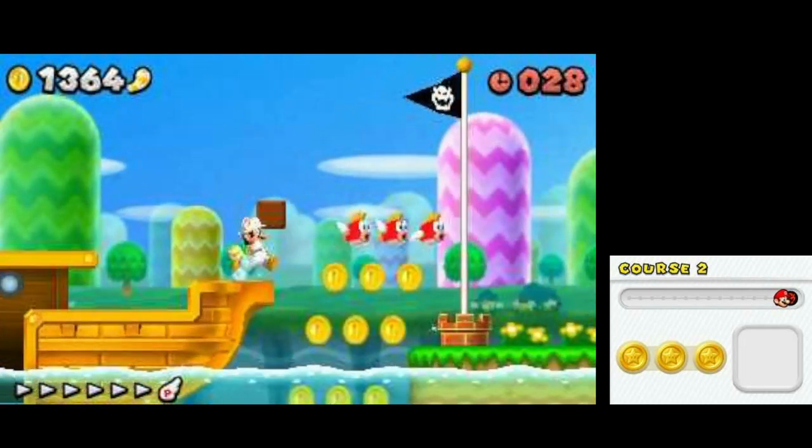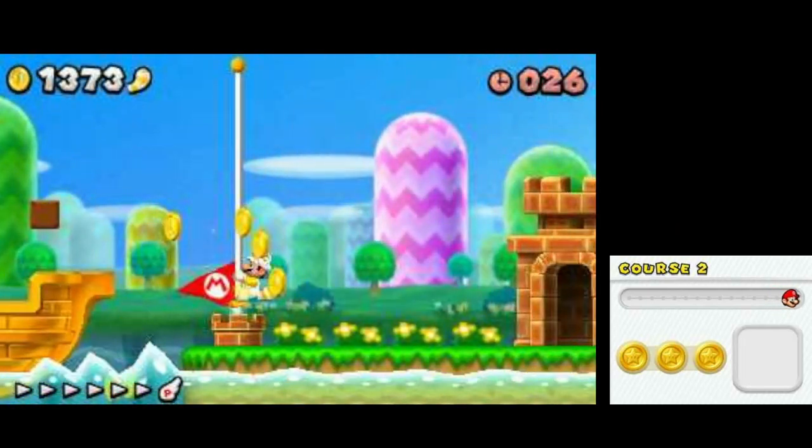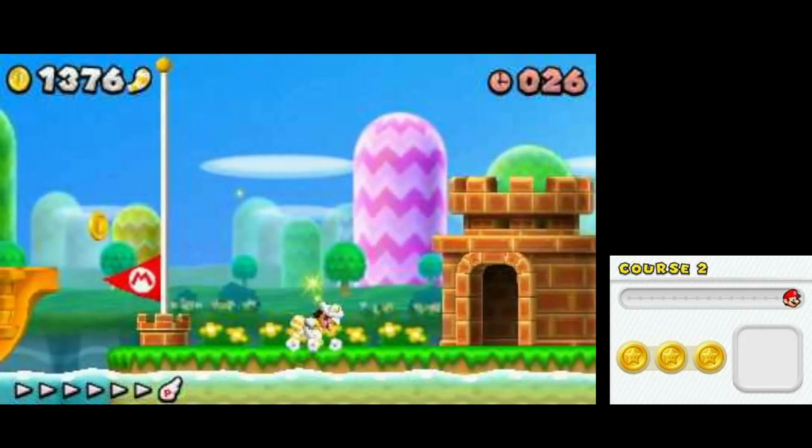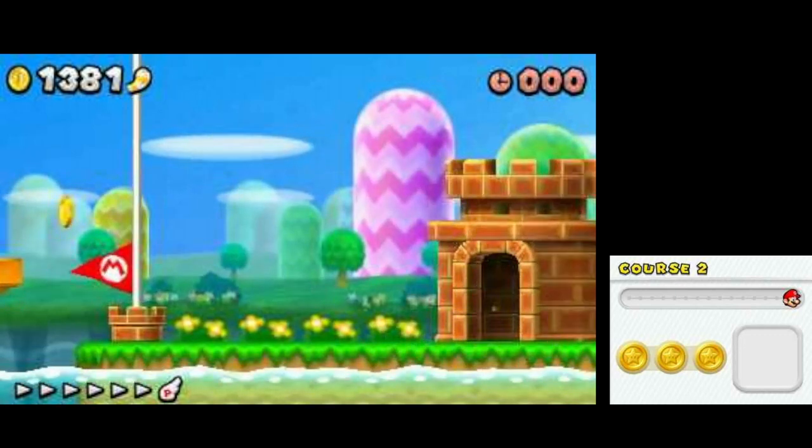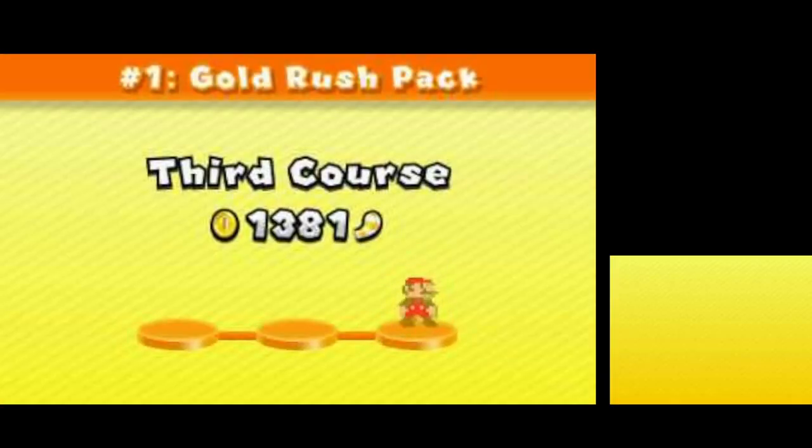Is there anything here? No. So, okay. The coins are floating. Whoa! We got the coins during the cutscene. You may also get a time bonus occasionally as well sometimes. So, you want to try and get them as well.